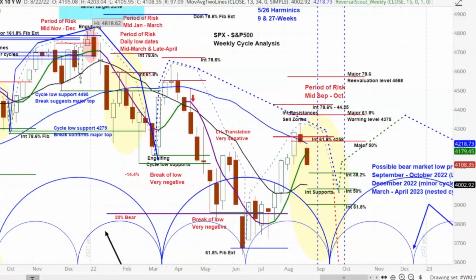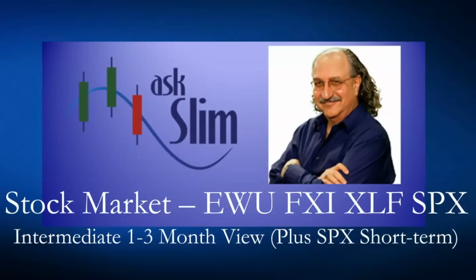And as I said, the world markets, as I showed you in the EU and the FXI, they're in very bad shape. The XLF showing a negative influence on our market overall, and these conditions are bad. And the likelihood of a rally that holds is quite small. The likelihood of large sell-offs like you see here today, with right now, as I'm speaking, the S&P 500 down over 90 points, well, I think there's more of that ahead. That is our view of the stock market, 1 to 3 month view plus a little short-term peek at the S&P 500.